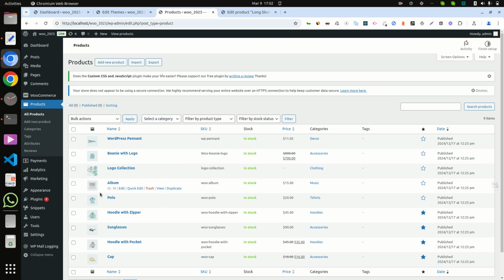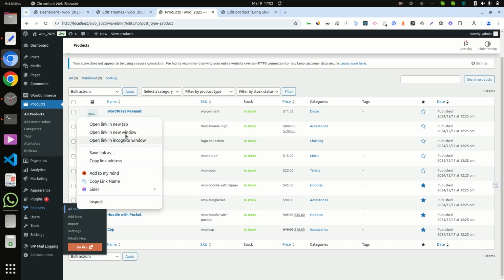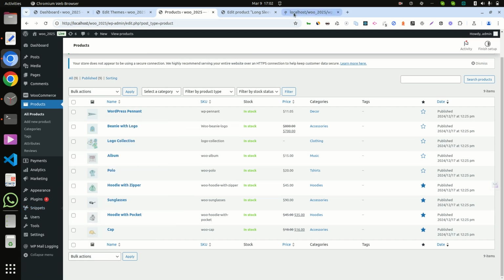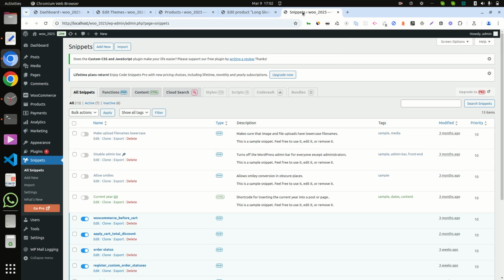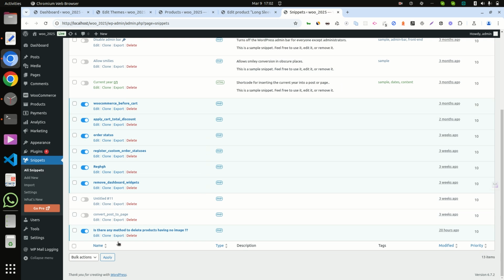So I added a snippet for that, and you can add that via a snippet, or you can add that inside the child theme.